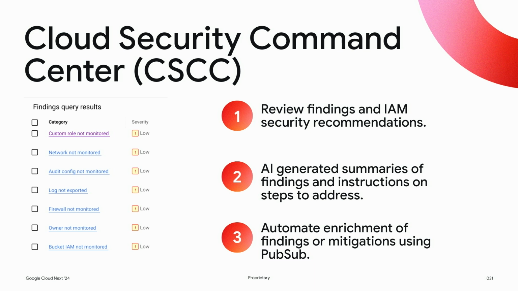So, for example, one of the findings listed here is that a custom role is not monitored. This is a low severity recommendation, but it's a good one, because when you create a custom role, you want to know how that custom role is being used. So what you can do is make sure that custom role has audit logging set up, so that you can audit when that particular custom role is being used within your organization or within your project.